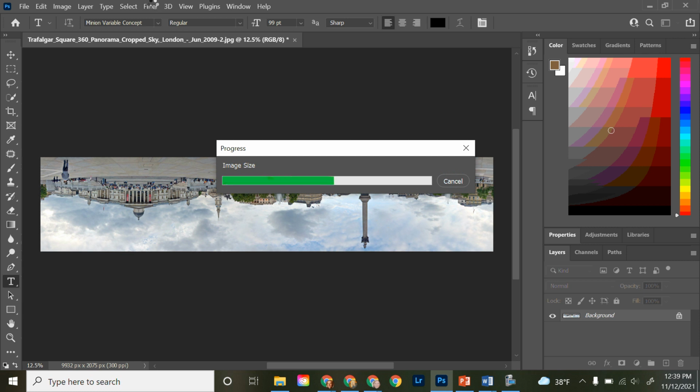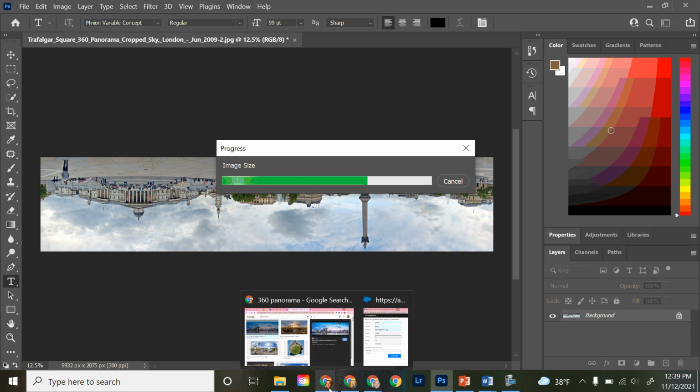Oh, it is taking a long time. I thought that would go faster. But here, I'll show you, filter menu right up here. And then I'm going to scroll down to Distort, Polar Coordinates. Oh, it's taking a long time. All right, so while that's doing it, I'm going to show you on this one, and then we're going to find our own image. So we're going to let that do that.